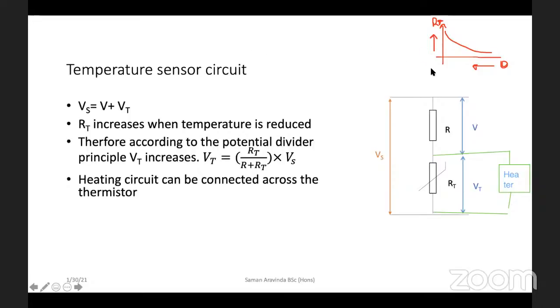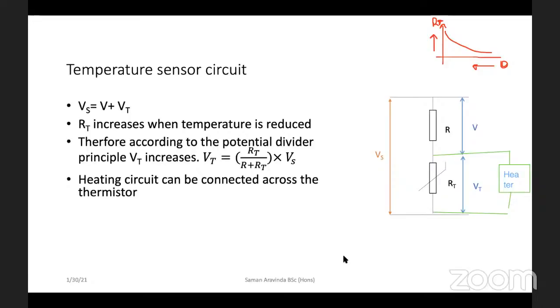What if it's above 5 volts? Above 5 volts, it will work. Almost 5, it will work. What we need is to start the heater, because if it is below 5 volts, that means we don't need the heater at those temperatures. Only when it goes below a certain temperature do we need the heating circuit to be working. So the separate circuit is connected across those two ends.